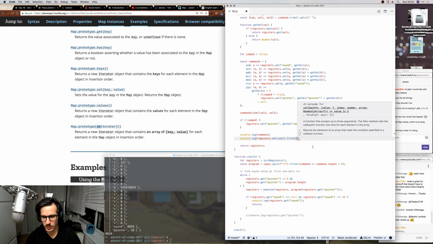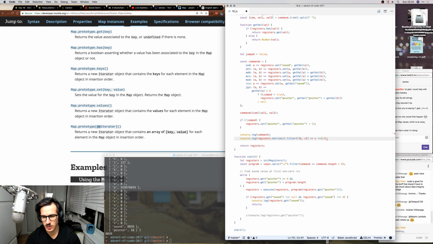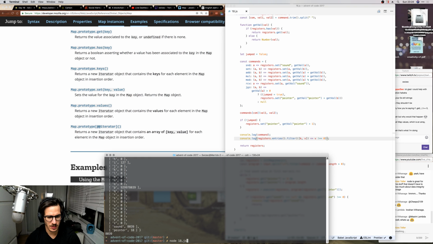And we're going to filter them by key and value. If value is bigger than 0 or just different than 0. Now let's see.